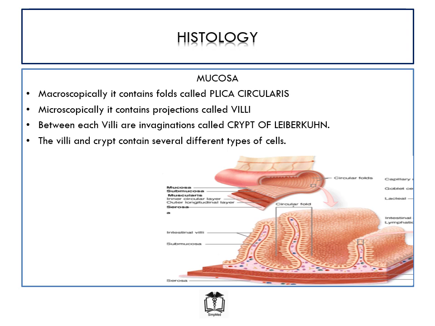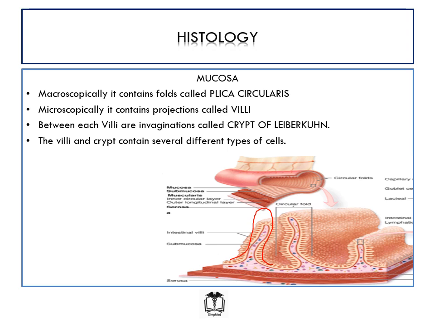If we take a chunk of the mucosa and stain it and look at it under the microscope, we'll notice a number of features microscopically that we don't see in the mucosa of any other aspect of the GIT. So microscopically, the mucosa of the small intestine contains projections known as the villi. So villi are outward projections of the mucosa. And the reason for this, as with the plicae circulares, is to increase the surface area of the small intestine. The villi tend to be those projections and have spaces in between them.